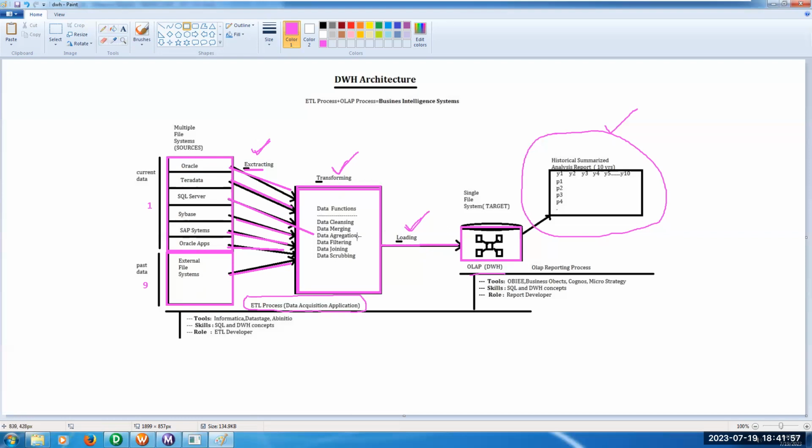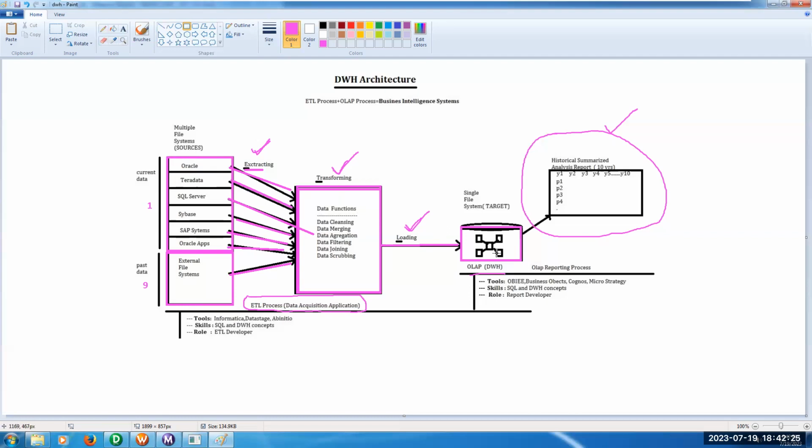Data aggregation means we are doing aggregations like total, average, minimum, maximum. When we do that type of data calculation, that is called data aggregation. At the source level, data will be in detailed form, but the data should be aggregated into the target database. So we apply aggregate functions, calculate the data, and keep it in the target database.